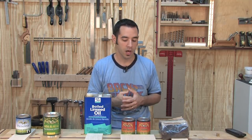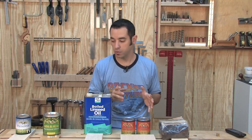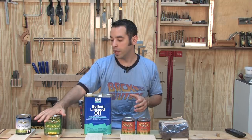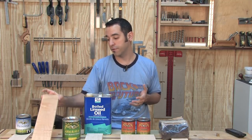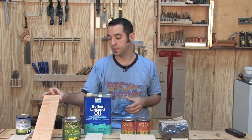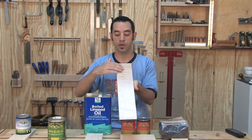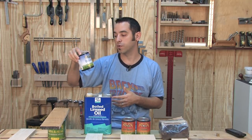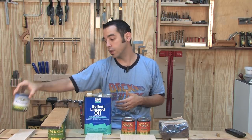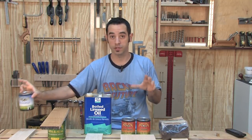These are the three methods I find to be the easiest, the most accessible, and the most likely for you to have success with. As with any good experiment, we'll have controls. One board is from a previous practice piece coated with General Finishes Semi-Gloss — that's our oil control. Another board will receive the General Finishes Polyacrylic Semi-Gloss, which is also the water-based material that will top coat the three experimental boards.